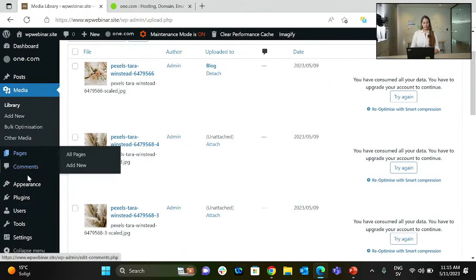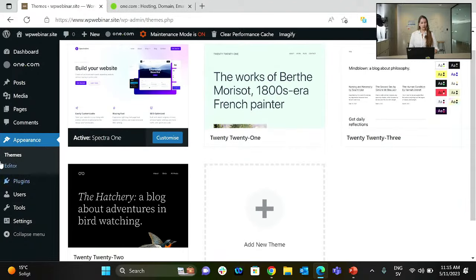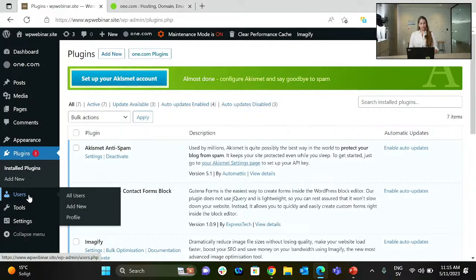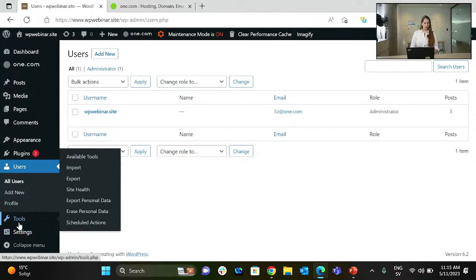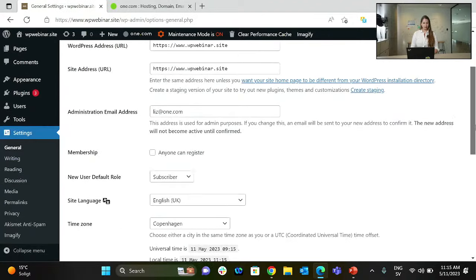Here, when you come down to appearance, you end up in the theme repository. We're going to get back here shortly. Let's just look through the rest of the functionality on the left-hand panel. We move on to plugins and the plugin repository. Users, where you can manage different user roles, different tools, and then different general settings for your website.